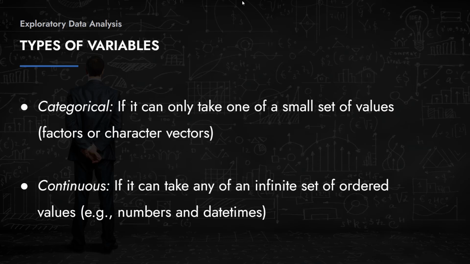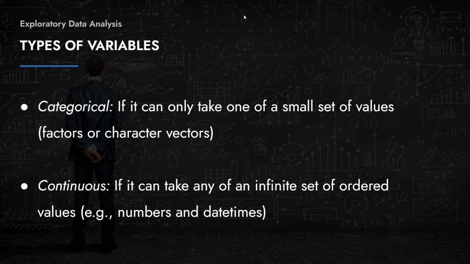Whereas continuous variables can take any of an infinite set of ordered values. So, say you're measuring the kilometers of a car, for example. You can have almost an infinite set of possibilities for how many kilometers this car rode, especially when you consider meters within the kilometers, right? So, it could be like 100,000 kilometers and 5 meters or 6 meters, or even 5 meters and 15 centimeters, right? So these are all continuous variables.